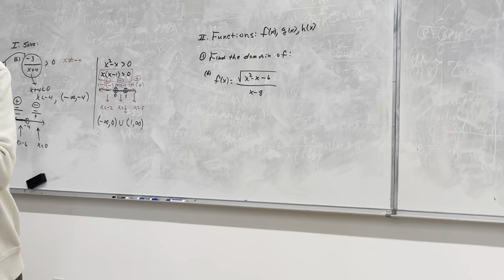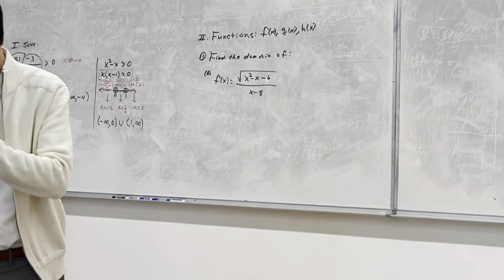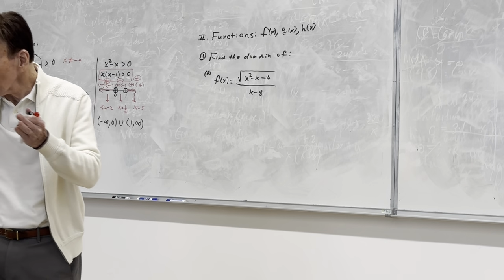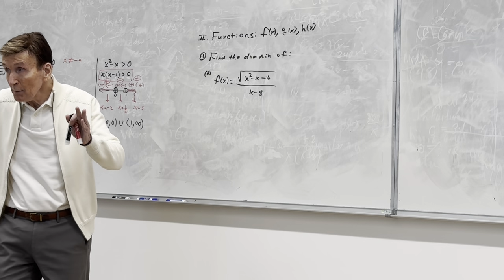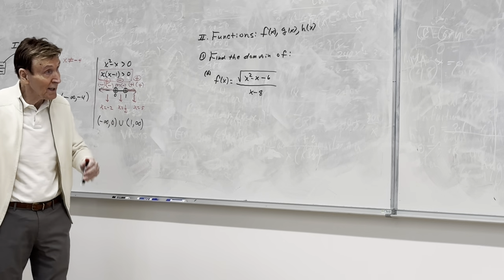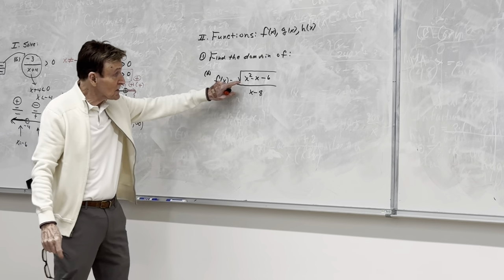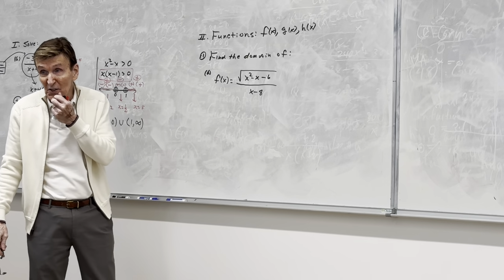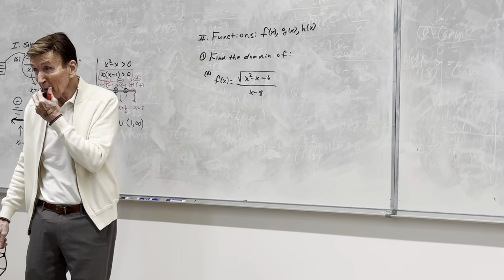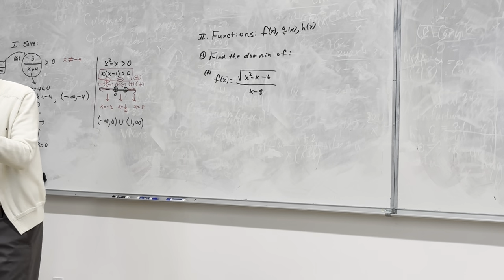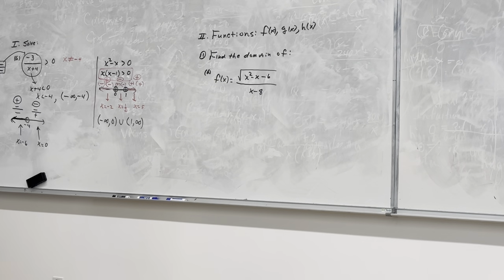You're not trying to solve anything. I'm not asking you to solve anything. I'm asking you to tell me what x is allowed to be replaced with. May I just replace x by any number I wish? No, at random I cannot replace x by 0. If I put a 0 in here, you get -6 underneath the square root. You can never let that happen. So there are some numbers you cannot let x be. They want to know, what can you let x be?